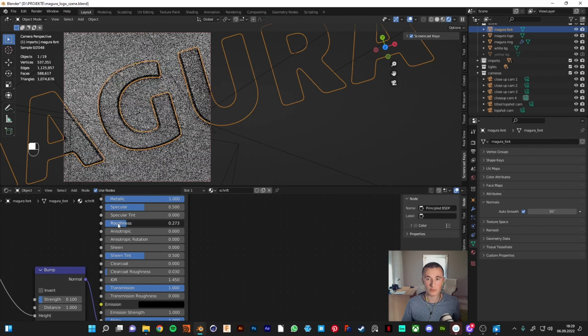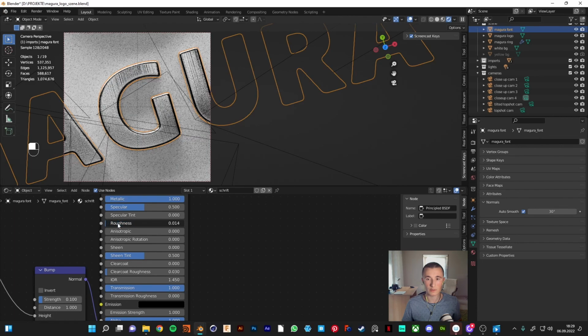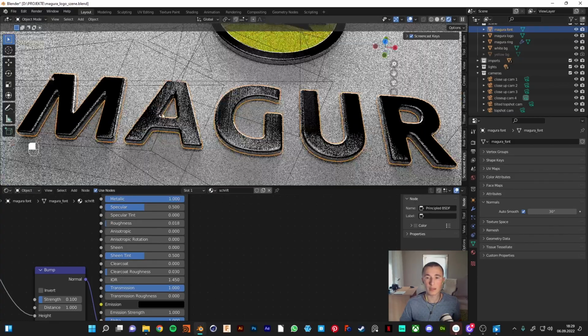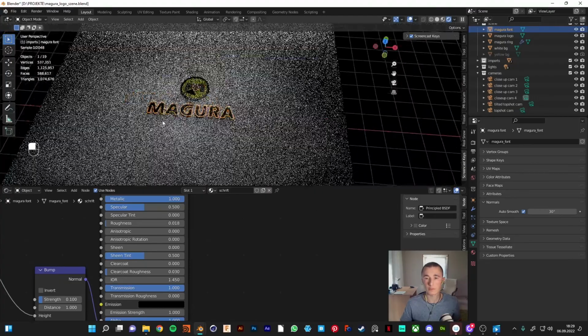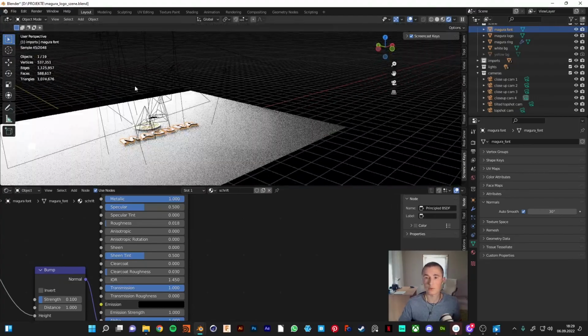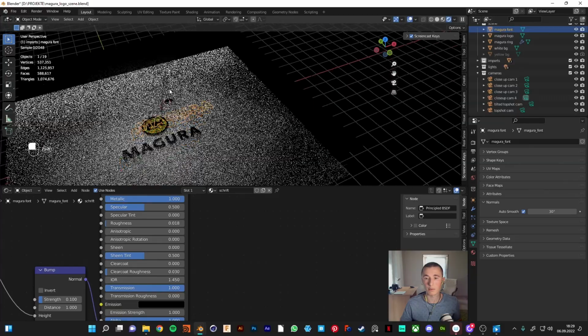This would also drastically change the look of things. If the roughness is very low, the reflections will be darker, or it'll pick up more of the surroundings. So as you can see, my world around, as I already showed you, is completely black.